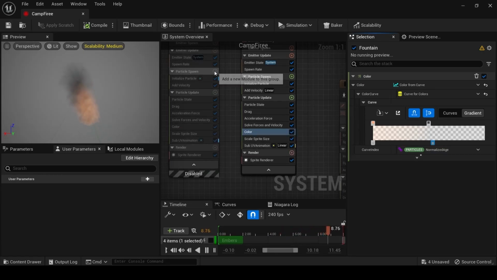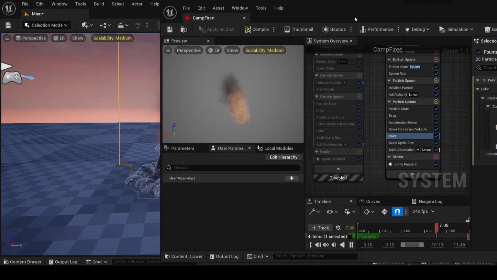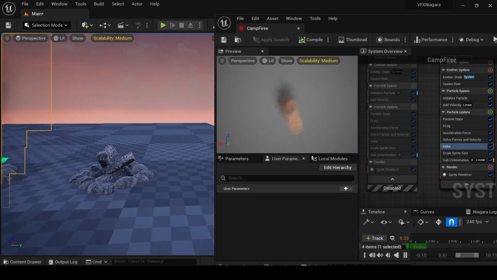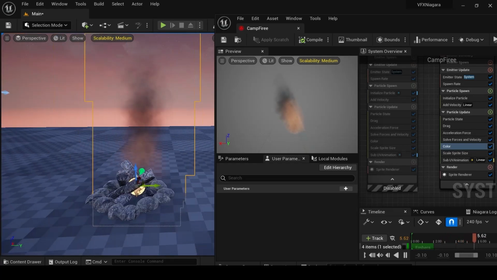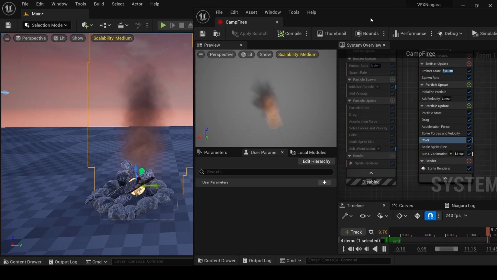Let's save it. So it's fading at the end, that's why here it's 0.24. Let's see how it looks. It's good. I prepared another bonfire, but let's work on this one here. Our smoke is perfect now.